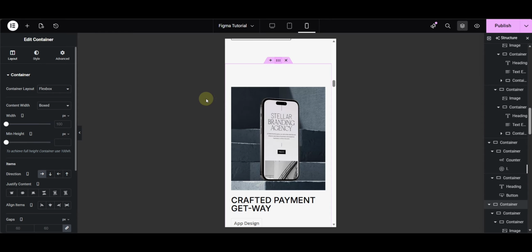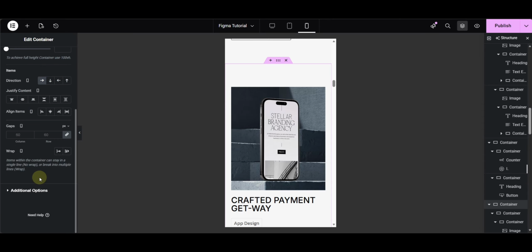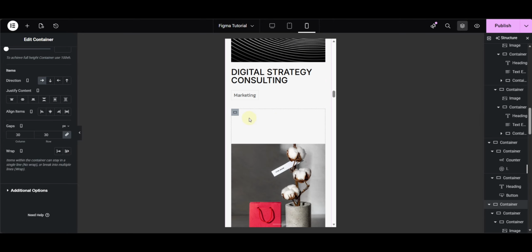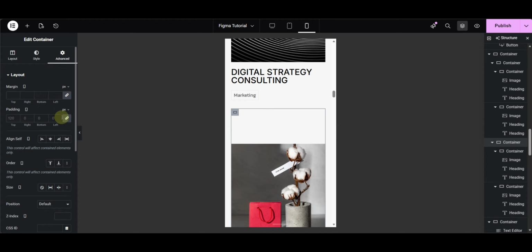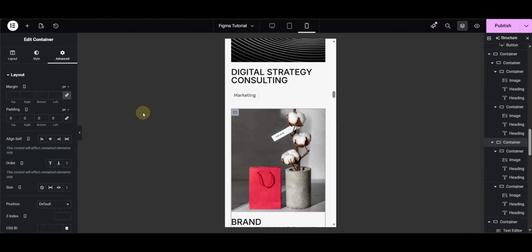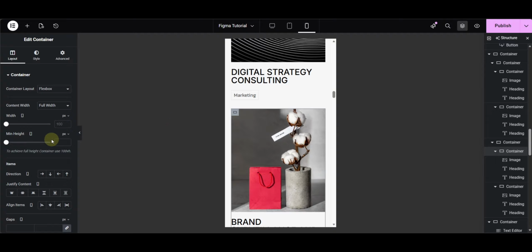So main container. This gap 30. This also has a padding at the top. Remove it. For this container also, gap should be 30.